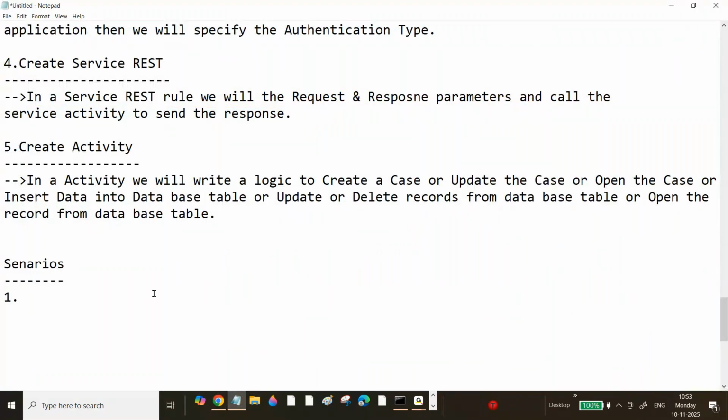Those things also connect REST only. Gen AI related one, connect REST only. That is one more example I will explain. Then you will understand about connect REST and service REST. What is the request? What is the response they are expecting? How we will debug, and all you will get to know. Before going to discuss the scenarios, we will discuss how to test the service REST within the PEGA application.